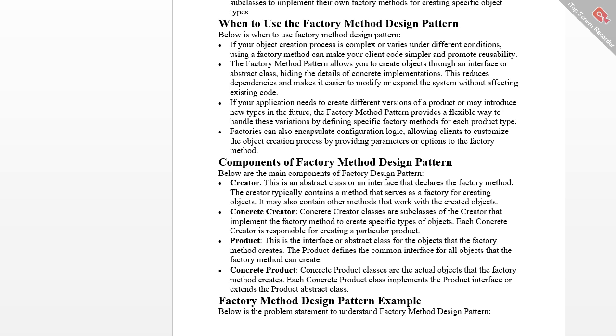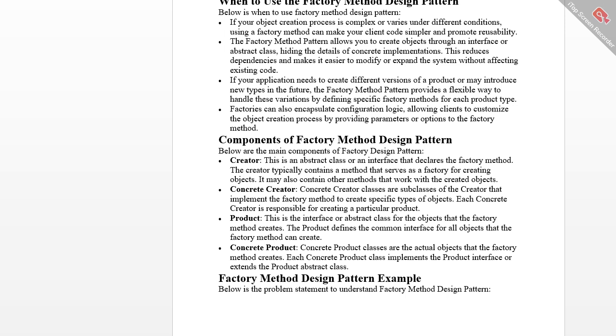Concrete creator. Concrete creator classes are subclasses of the creator that implement the factory method to create specific types of objects. And each concrete creator is responsible for creating a particular product. Product. This is the interface or abstract class for the objects that the factory method creates.